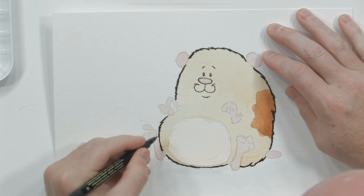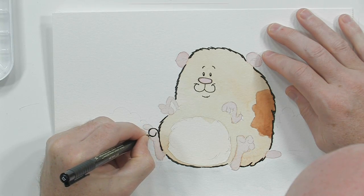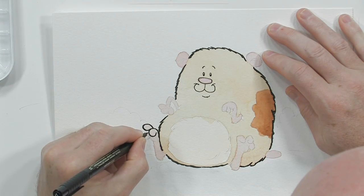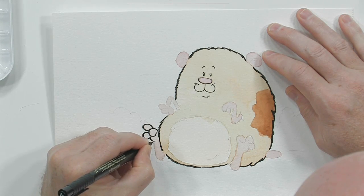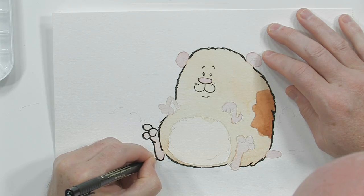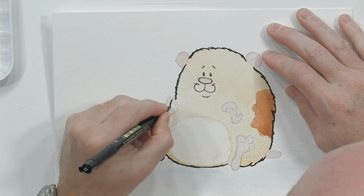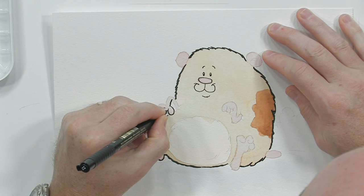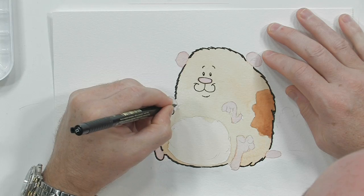Great. Okay. Now we've got to get his toes in. I'll be a little more careful on these lines because we don't want his feet to look furry. But we do want his body to look furry. Okay. Let's put in his other paw up here. That looks pretty good.